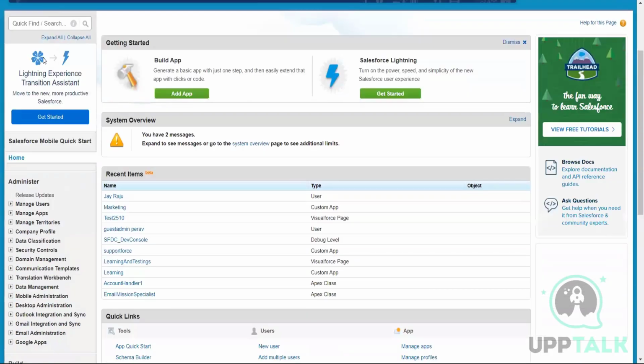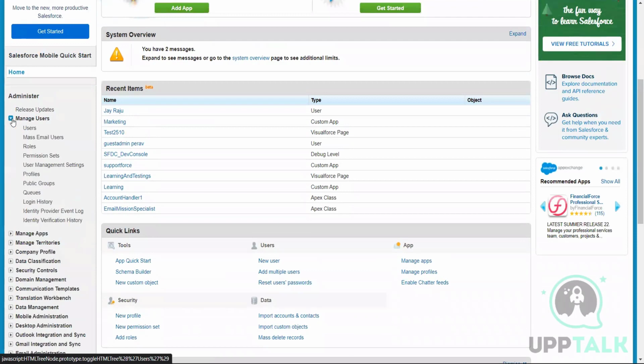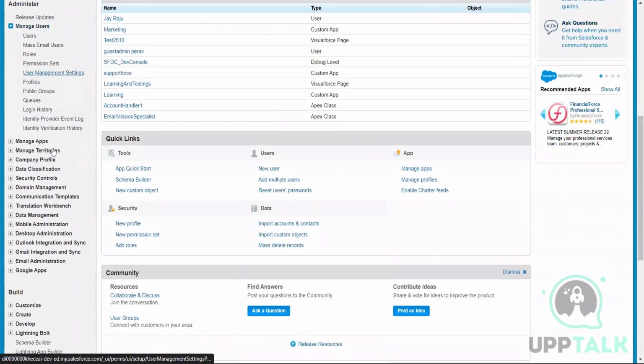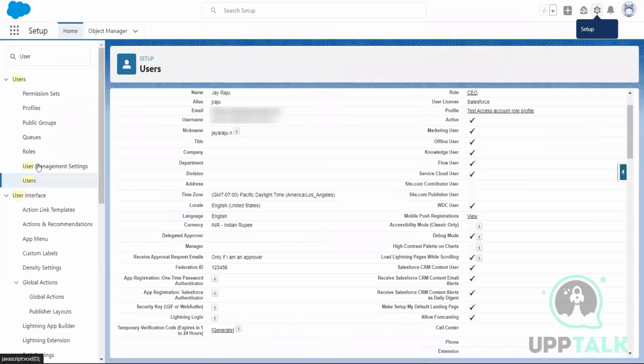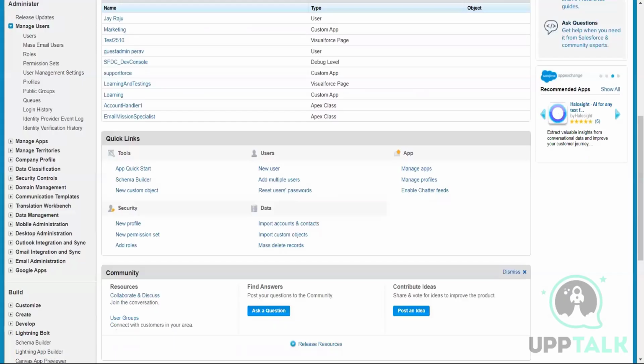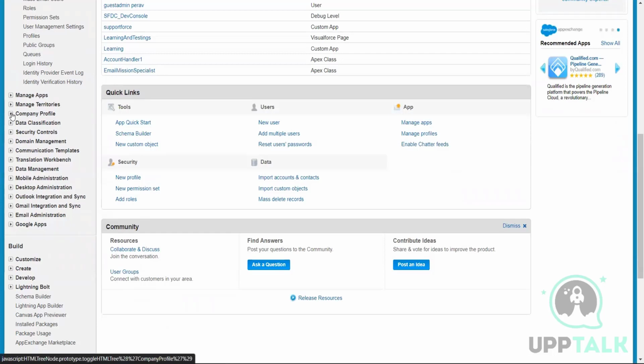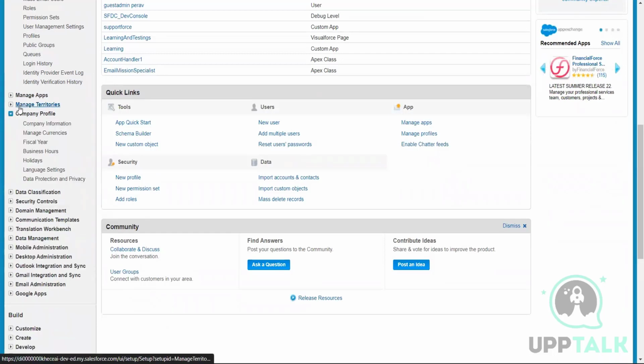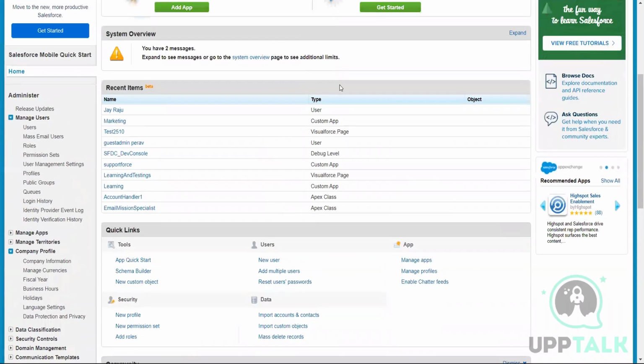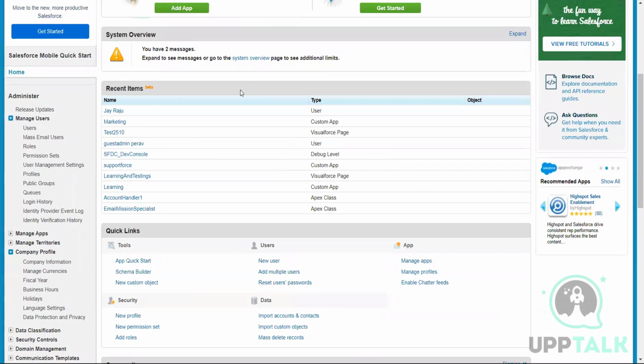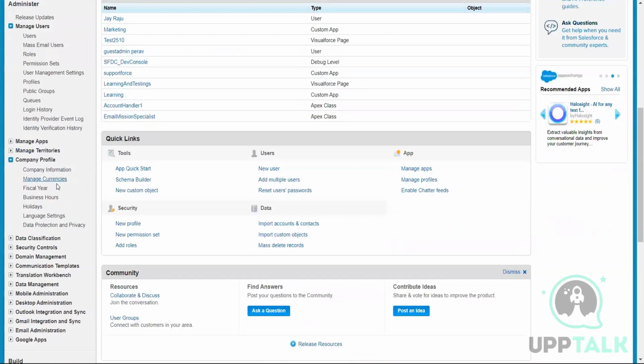Okay, so now I'm done with manage users. In that, these are all the things which we have covered, like users and the users list. Now switching to the information of company profile. Company profile plays a very major role, where the whole organization will be dependent on the company profile.